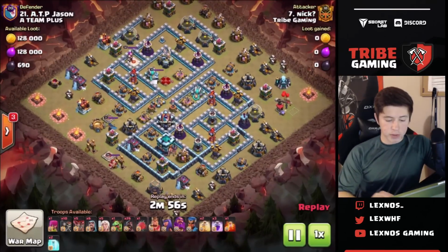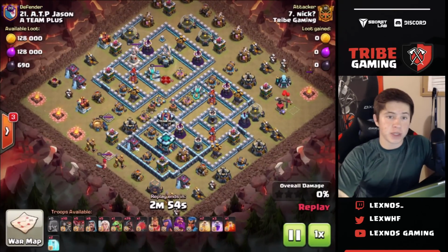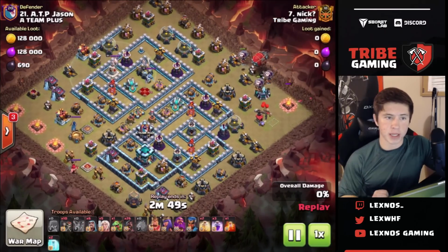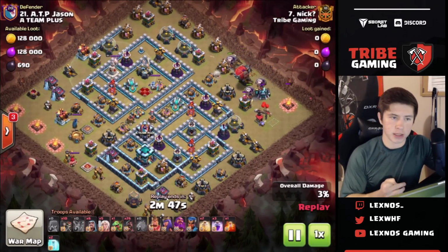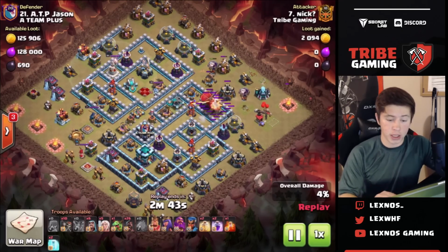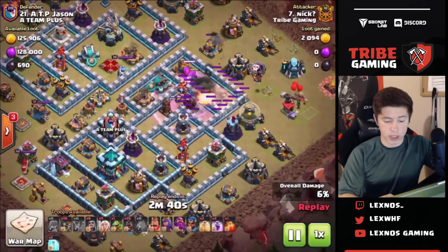He's getting the 6-pack with this attack strategy also. Nick and I have just been doing tons and tons of FCs with this attack, and it's working on every base. Sometimes it takes us 2 tries, sometimes it takes us 3 tries, but it works on every base. And that's the point. So you guys really should be trying this attack strategy.